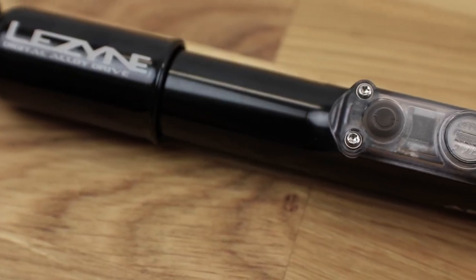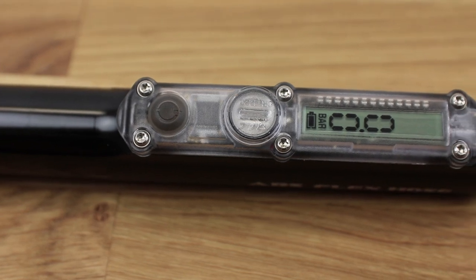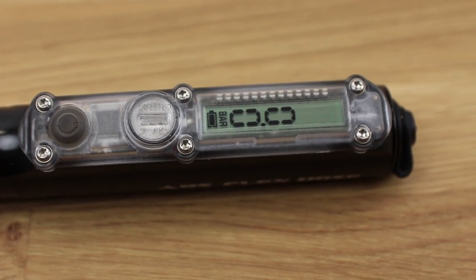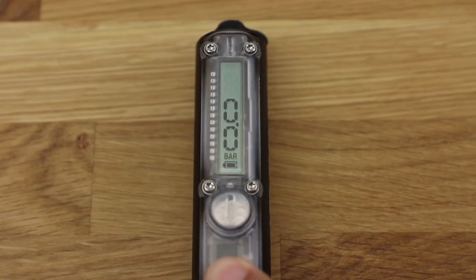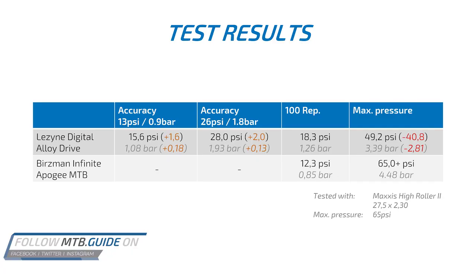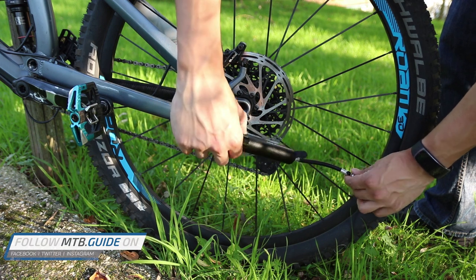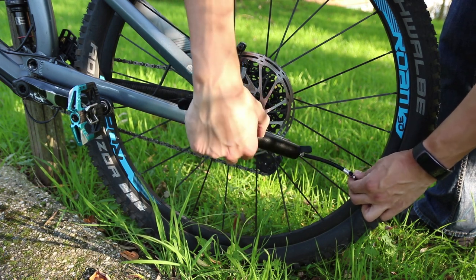The Lezyne Digital Alloy Drive at 74.95€ is an expensive pump and definitely not for everyone. If you value your tire pressures very much and want an all-in-one solution, then this might be something to consider. But be aware that you still pay a hefty premium over several mini pumps with an analog gauge. The Lezyne is marked as a high volume pump and you should only use it for that, as the pump maxes out at only 49 psi or 3.4 bar. As a high volume pump you should expect it to displace a large volume of air on every stroke — and the Digital Alloy Drive delivers, scoring 18.3 psi in the 100 rep test, making it a fairly efficient high volume mini pump. The Digital Alloy Drive is not a smart pump — it can't connect to your phone or do fancy stuff, and it doesn't even automatically turn on when it recognizes pressure.